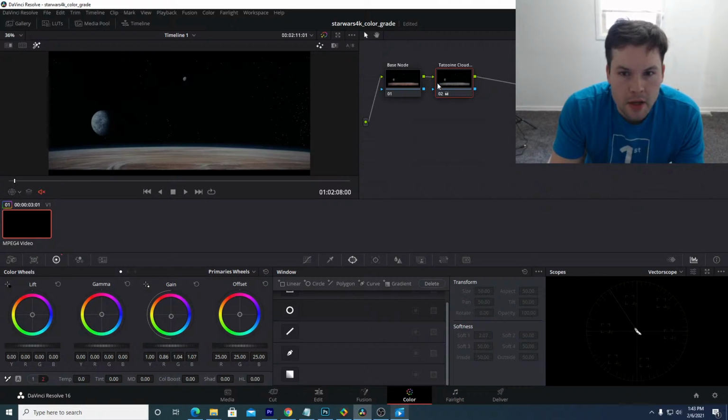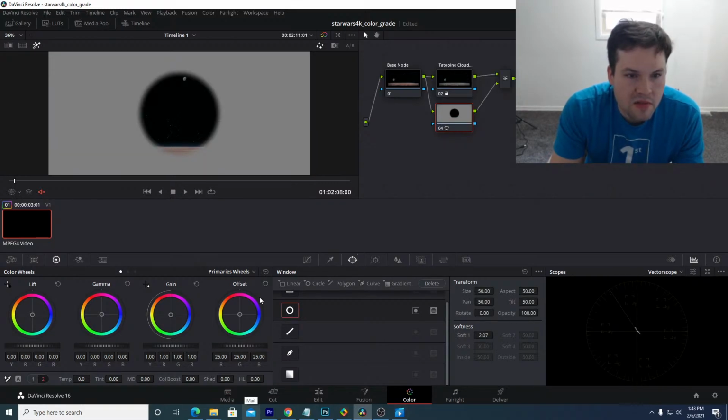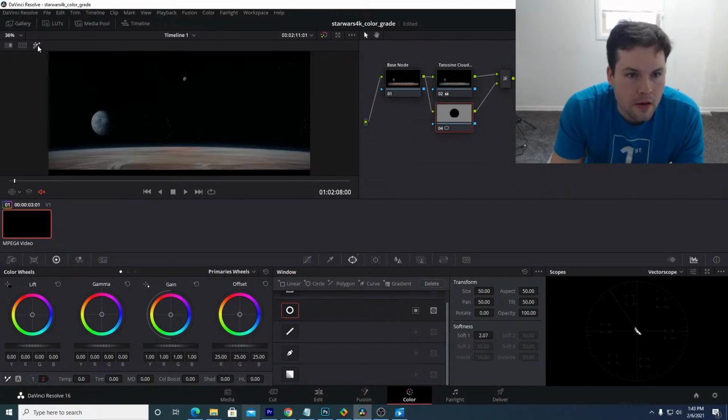And now I'm going to add a layer node. And I'm going to take one of our, well, shut that off real quick. Come on, work with me.